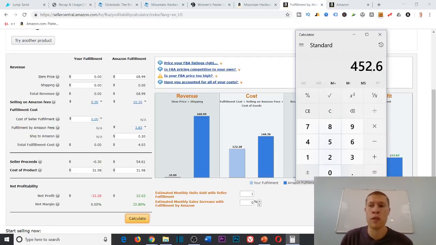So that means, what's, 452 profit margin roughly. So let's divide that by 640. And that means I'm getting a 70% return on my money. A 70% return on my money within a month and a half. You're not going to find that return anywhere else, and you're certainly not going to find that return on your investment anywhere else in that short of a time period.